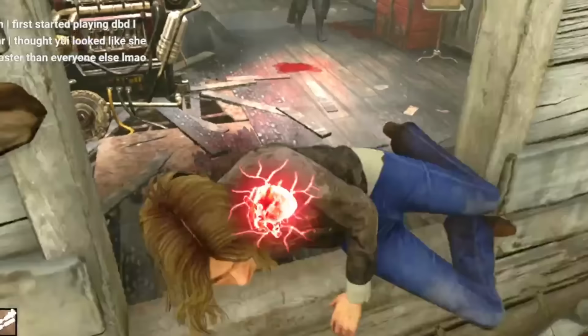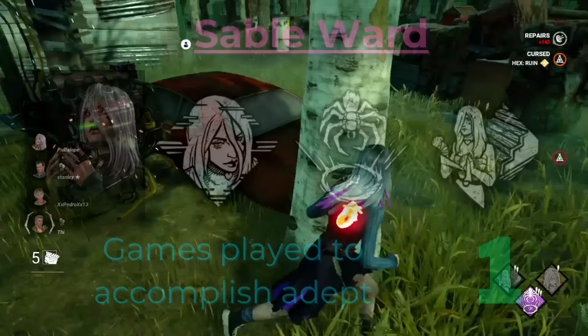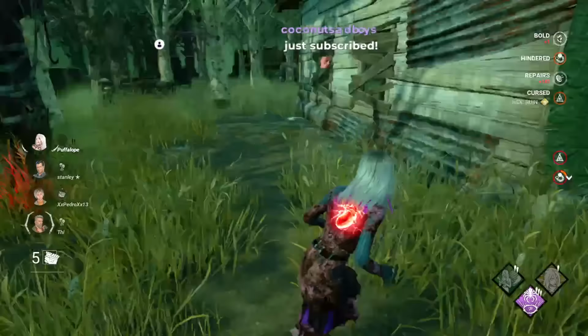Wait, this is so fitting that I'm gonna get Sable's Adept against the Unknown. Oh yeah? Money? Yellow Ruin. Coconut Sab Boys just subscribed. No way, you got me a sub.